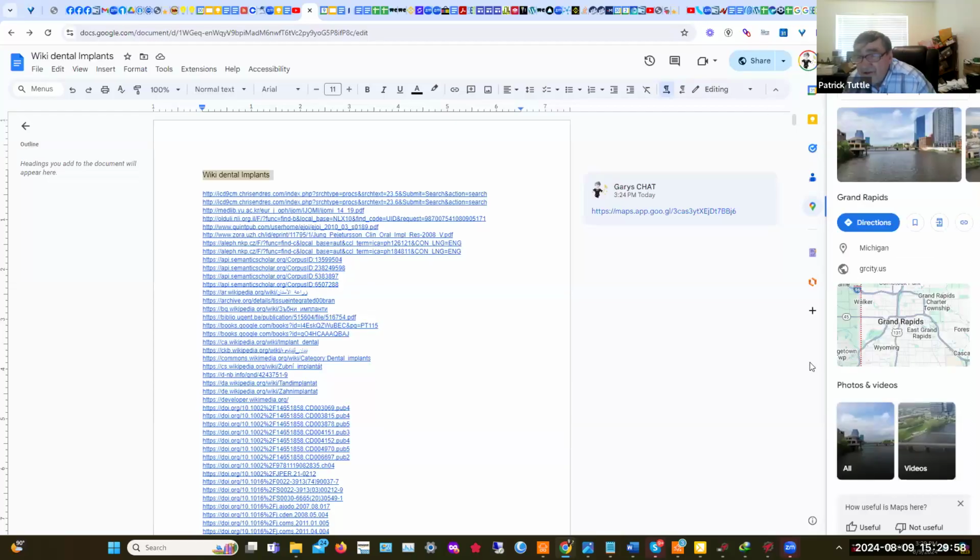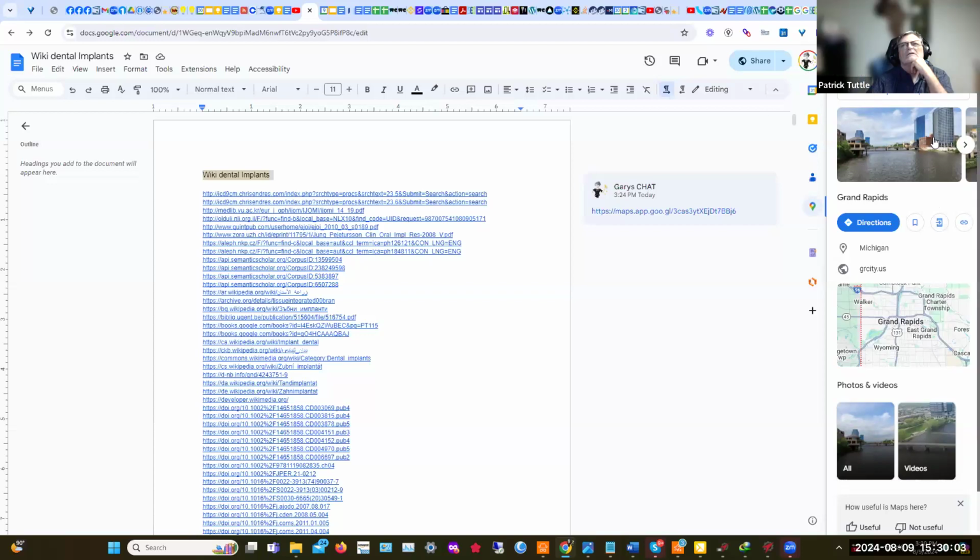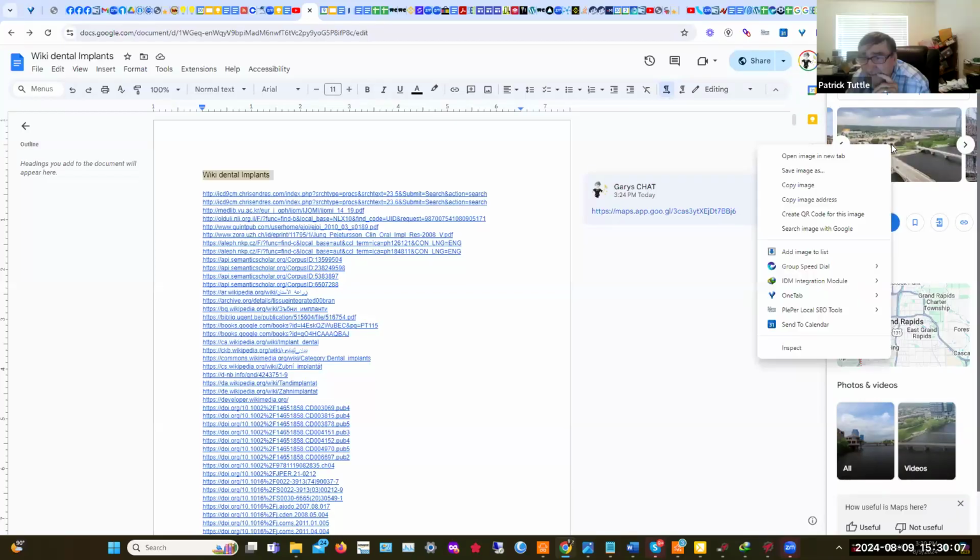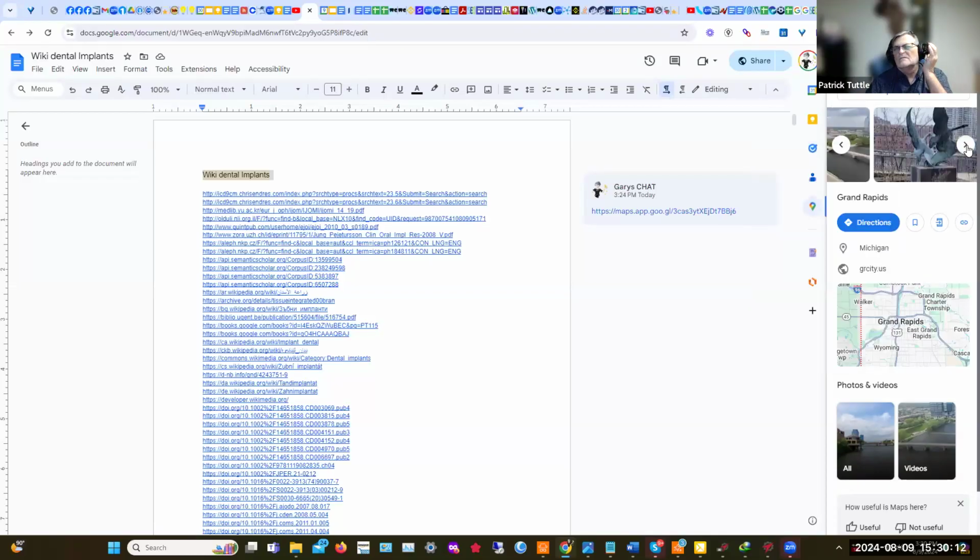Right now, you see that image there for Grand Rapids? Is that an image you can copy? Save image as. Okay, so once again, metadata factory. Now you've got these images that Google has given you, and now you can do the same thing with the images and put them up on image carousels and every place else. So you can duplicate what you're doing here into the image metadata. Does that make sense?